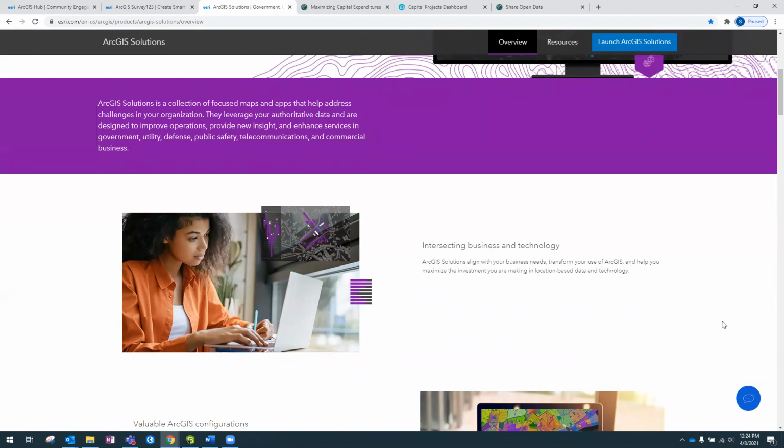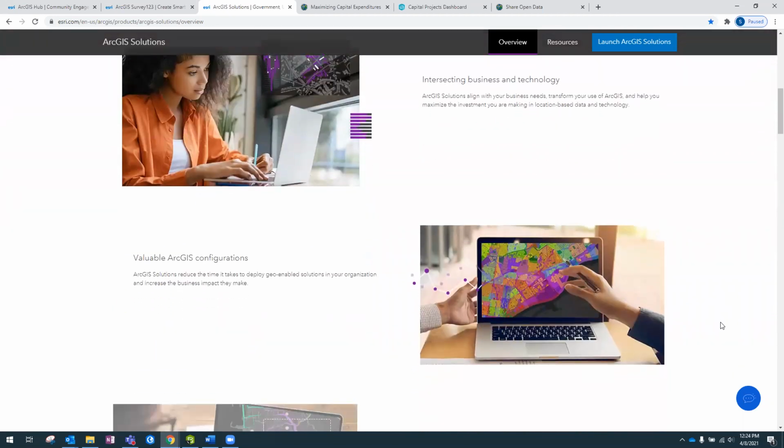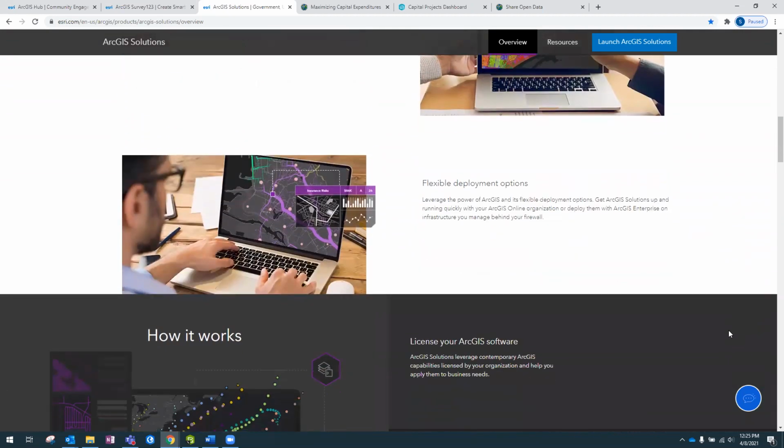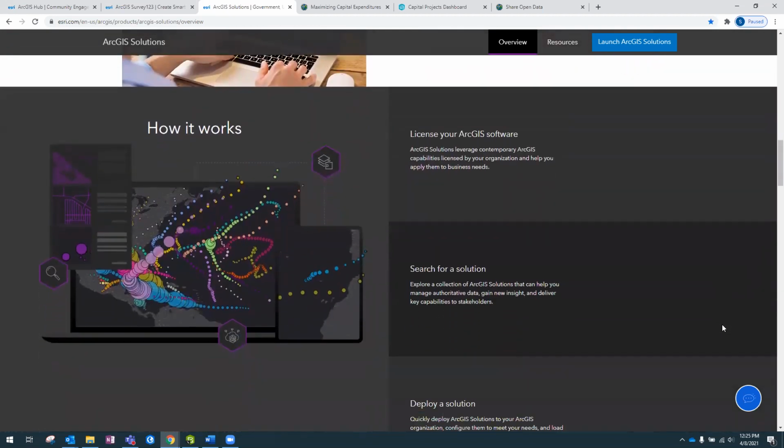They're well researched, and they use industry standards in them. They are ArcGIS configurations. They ensure that you're using the latest and greatest apps and capabilities. That's another thing you get with them, knowing that you're keeping up with the latest tech. I also want to mention they're fully supported by Esri, so you can always call Karen and myself for support with solutions, but you can also leverage Esri tech support to help you with solutions. They can be deployed for the most part in both ArcGIS Online and ArcGIS Enterprise into your portal there.